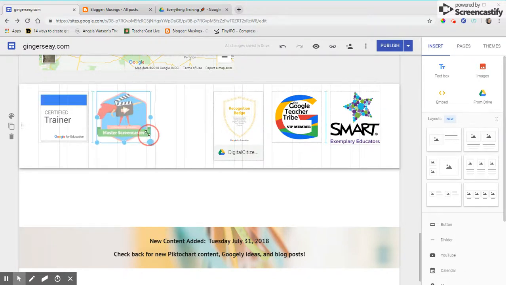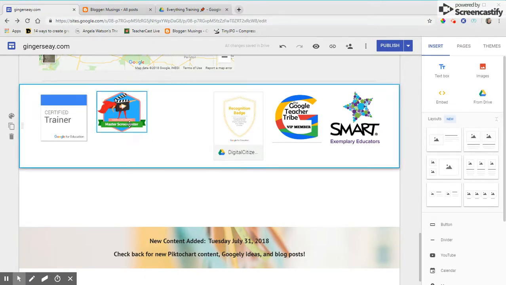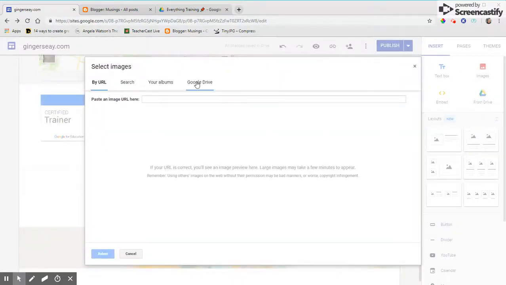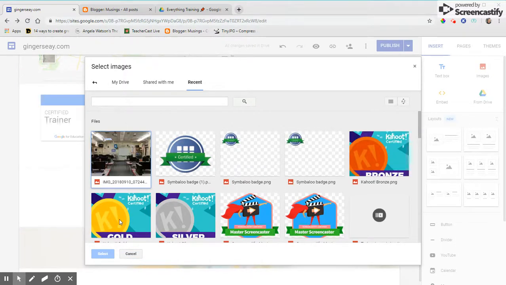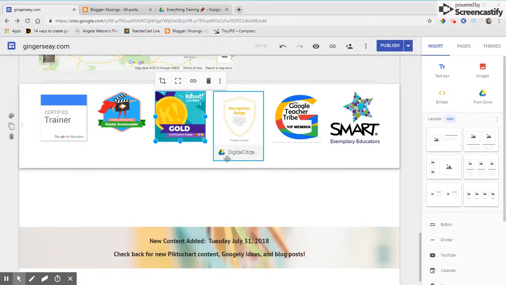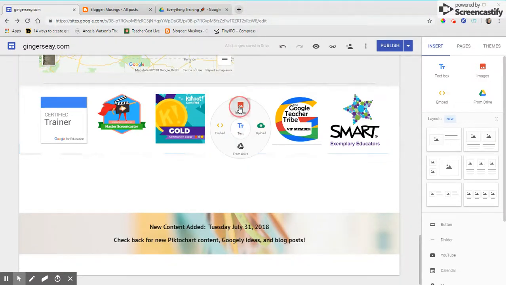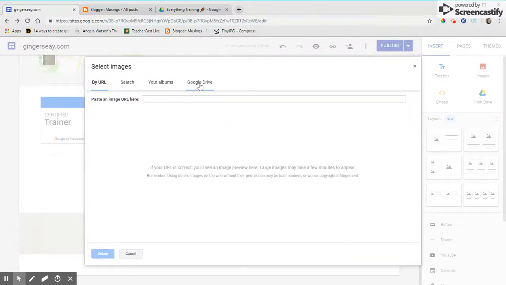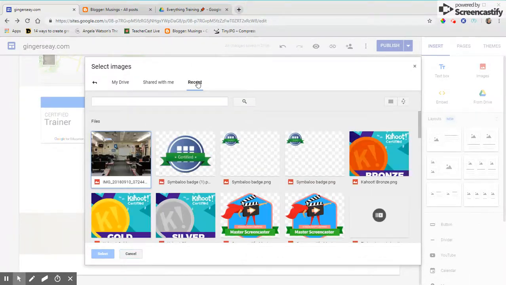Let me do what I'm doing now and resize it. Use the crop to get it. I'd really like to have them all square, but this is not a square, so I'll leave that there and come back to it if I want to. Again, in recent, I've got my Kahoot stuff and then Symbaloo. And then we're going to call this homepage modified. Looks good. This is a digital citizenship recognition that was important. And yet I'm trying to show that I can branch out and it's not just Google everything. Although I've really learned a lot from my Google training.